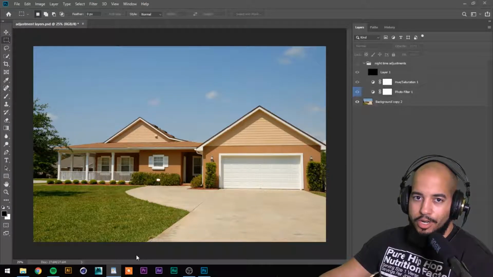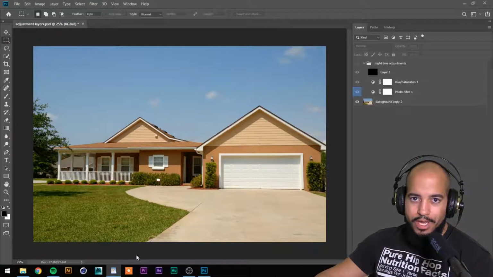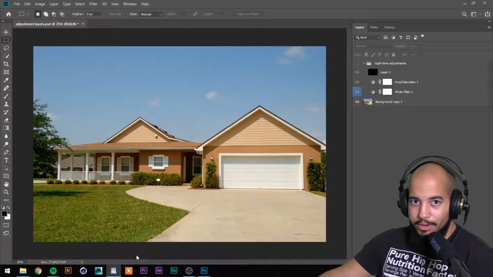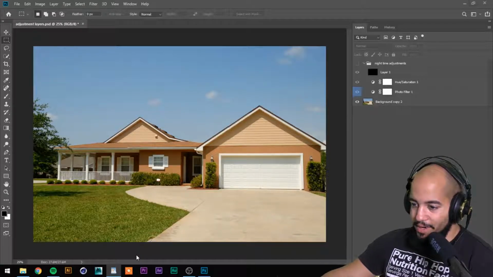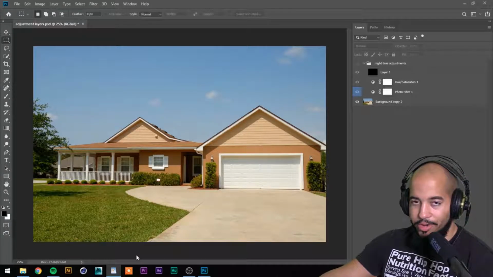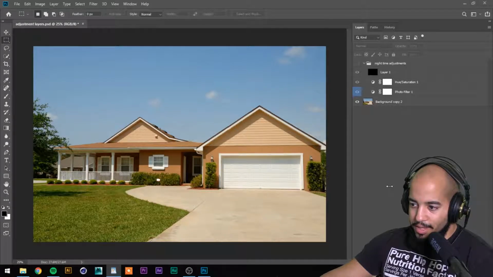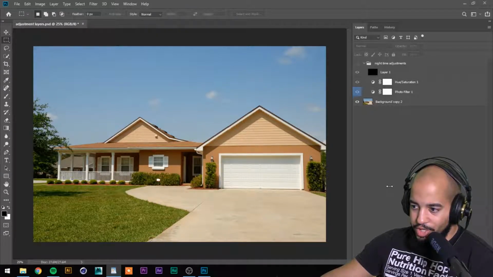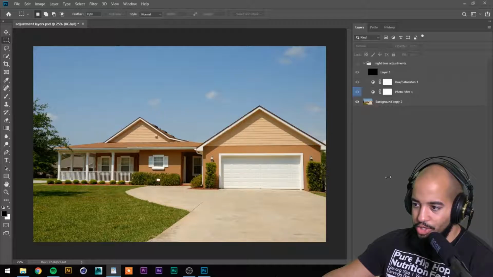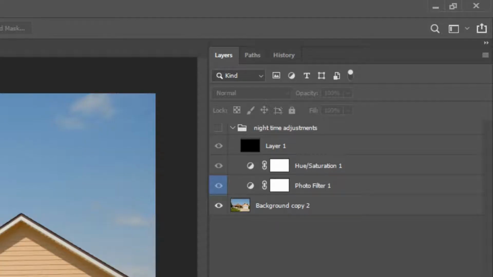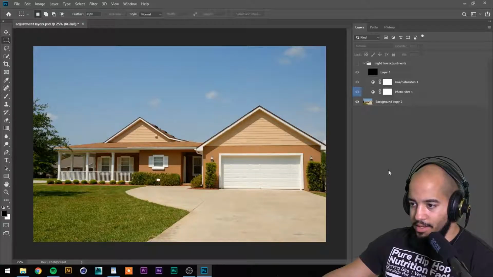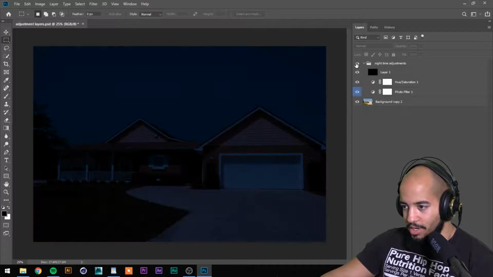Adjustment layers are another important tool for preserving assets for future use. They allow you to indirectly manipulate a file so that you can maintain the integrity of the original image. I think a classic demonstration we can create to show the power of adjustment layers is turning a daytime scene to a nighttime scene. You can see I've already set up this file with the appropriate adjustment layers to create the nighttime look, and this is the effect that we are going to end up with.